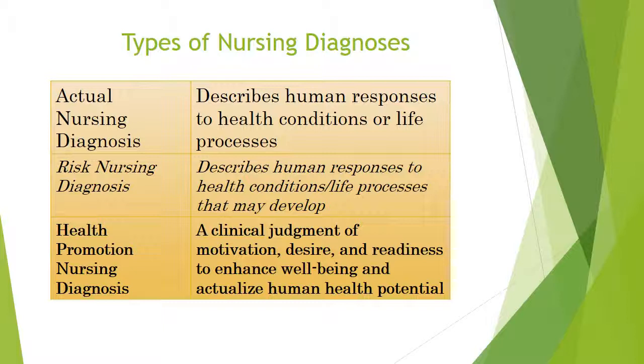When you're looking at a health promotion nursing diagnosis, that one is a clinical judgment when you're looking at families or communities. So it's like a readiness to enhance well-being of actual human health potential as expressed in the readiness to focus on specific health behaviors. Some of the ones you'd look at for this would be any kind of nutrition, exercise, any kind of health promotion we're trying to give our community or families.